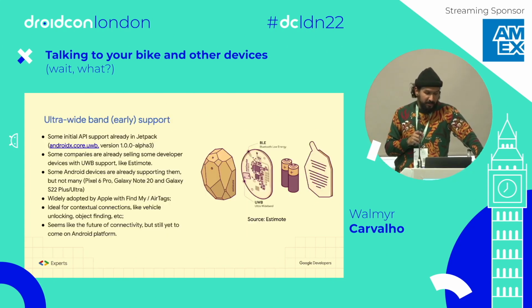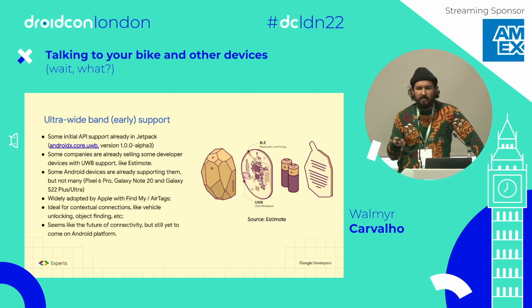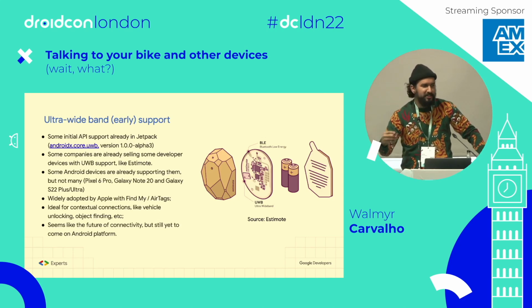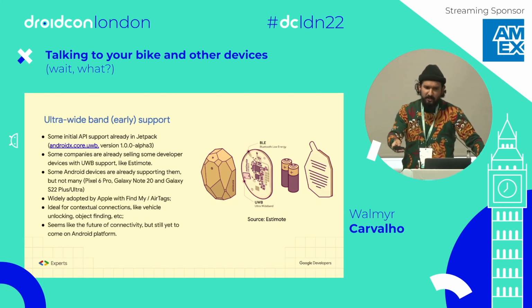And also another thing that's becoming widely supported soon is ultra wideband. Some devices already support it on Android, there are some boards, some manufacturers are working with it. Ultra wideband is good because it's a system where you can actually find stuff in a location, contextual location matters. For example, if my phone is like this or like this and the device is there, my phone pointing there, the device is available. So it's kind of like movement, sensorial movement.